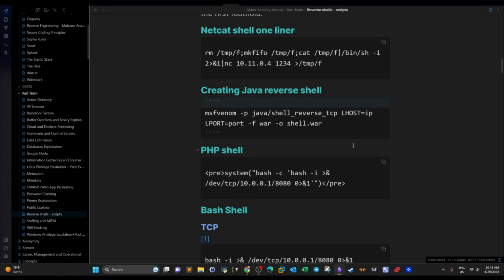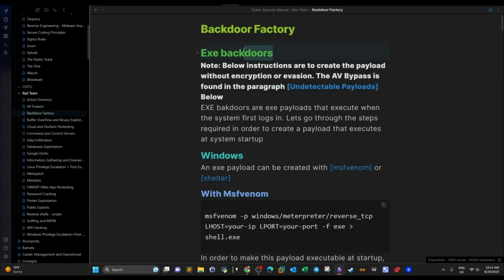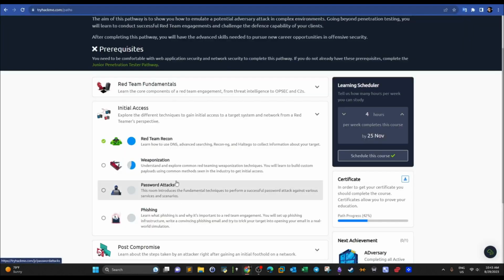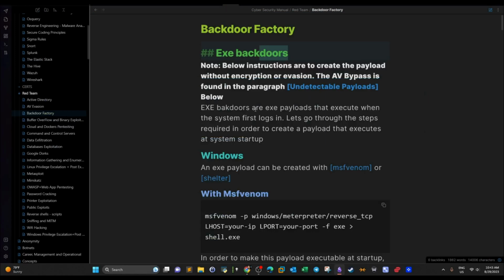Now, in rare scenarios, we might jump to creating backdoors. When we create a backdoor, we are actually in the weaponization phase, and creating backdoors may also come later if you want to create persistence.